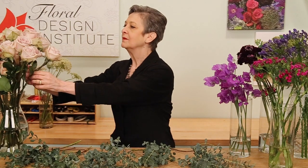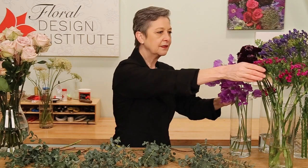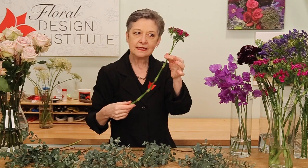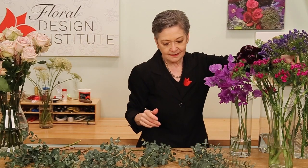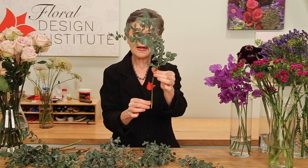The key when starting a spiral is to make sure and prepare all of your materials ahead of time. So I have the beautiful quicksand rose — all the thorns have already been removed, all the lower foliage already removed. Sweet peas, clean and ready. Scabiosa, sweet william — took the time to remove all of the leaves off the sides. Then agapanthus, shaking them out making sure that the florets are all beautiful. For the goonie eucalyptus, making sure that I've stripped the lower levels so that all I have to do is start assembling.